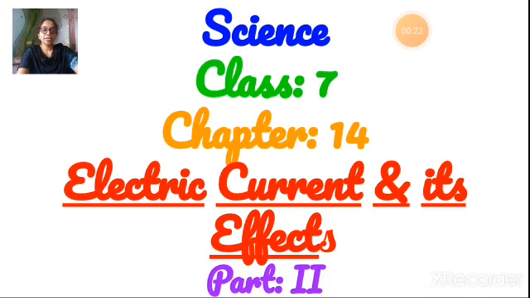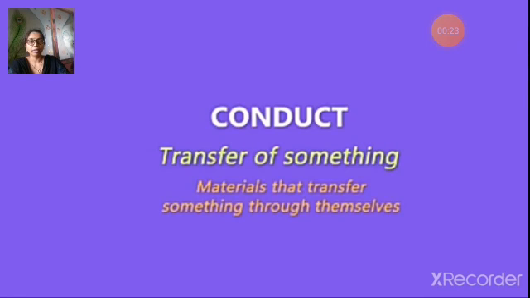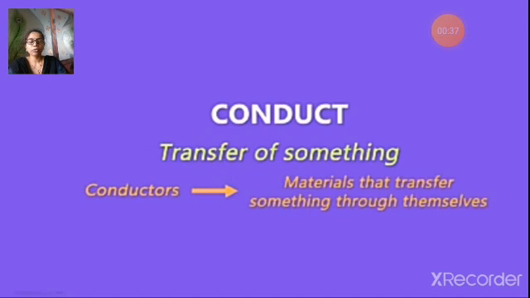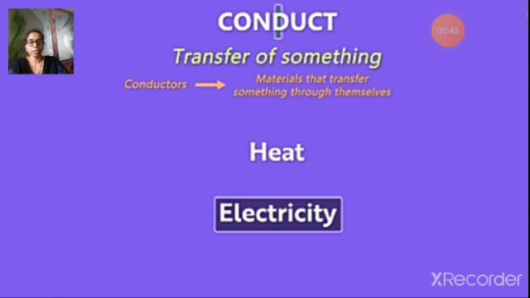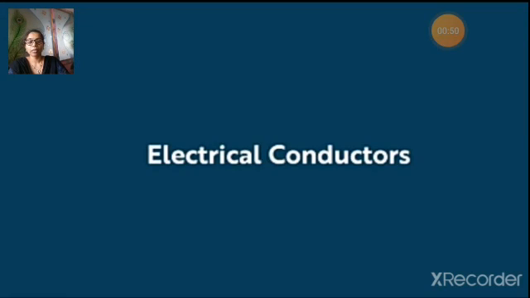What do you understand by conduct? Well, in physics, it means transfer of something, and the materials that transfer something through themselves from one place to another are called conductors. That something could be anything. It could be heat, it could be electricity, or many other things. However, here we are interested in electricity. In this context, we will use the word electrical conductors.